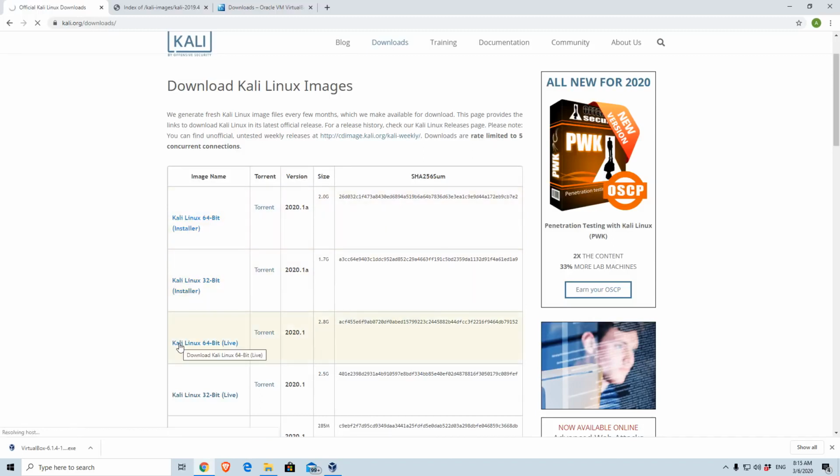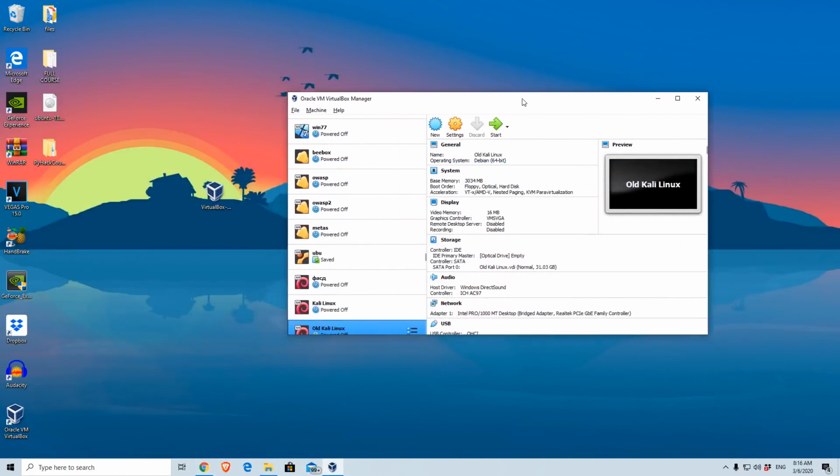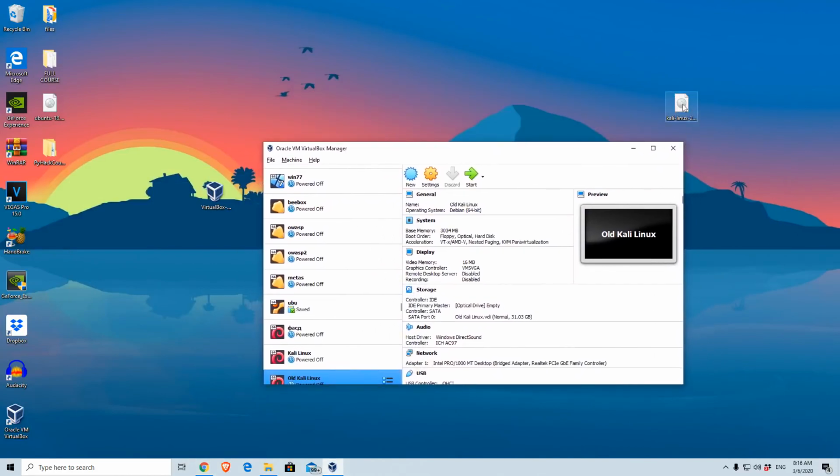So once you click on it, as we can see in just a few seconds, it should start downloading it, but I'm not going to wait for this because I already have the ISO file downloaded, so I will just cancel this installation. I will navigate to my VirtualBox and let's see how we can use the ISO file in combination with VirtualBox to create a Kali Linux virtual machine.